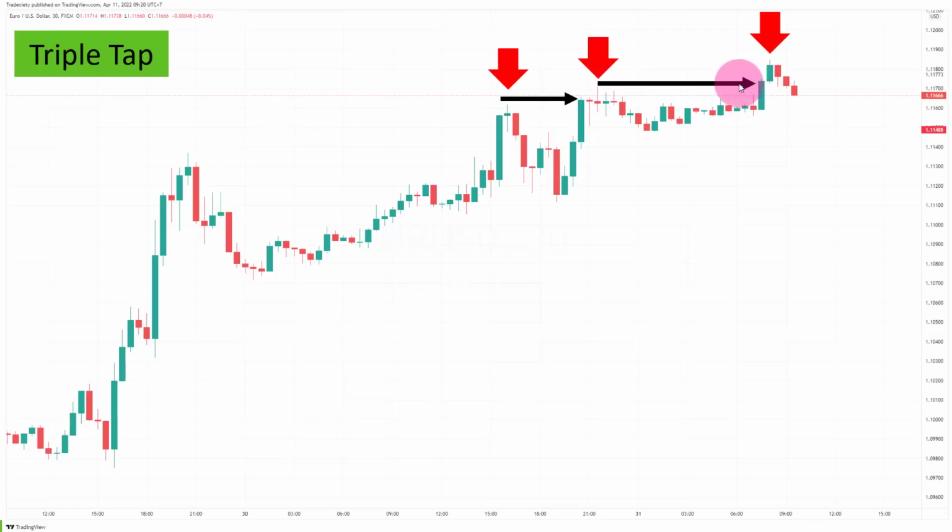Then from here to here, first of all, it took a very long time, whereas in a trend you typically don't see the market take so much time to move higher. Also, the distance is very short. From here to here, there's a very, very small amount that the market was only able to push higher. So this indicates a lot of weakness in a strong uptrend.